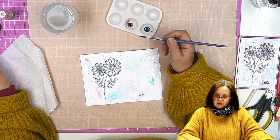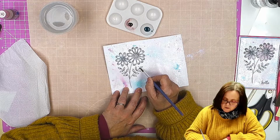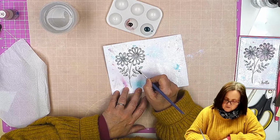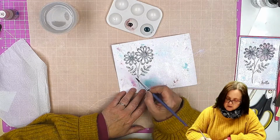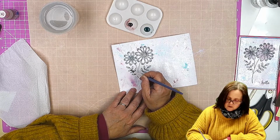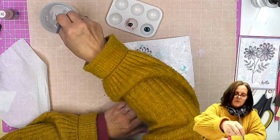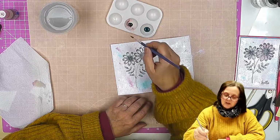But anyway, this is the green bay that I am using just to colour the flowers. And I don't want anything really sort of solid and too opaque, because the rest of the card is quite pale and delicate, so I don't want something that's going to overpower. So there's my leaves. You see, way too much. Way too much.